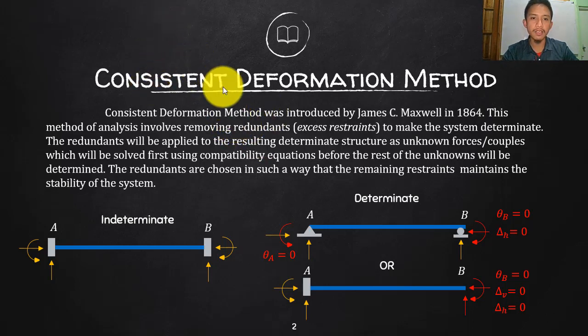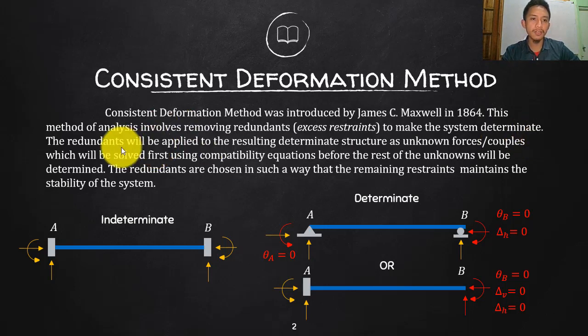Okay, so let's say you have a simple beam, and of course, for determinate structures, you should have only three reactions. And let's say you now have a second degree of indeterminacy. It means that there will be two redundants. Okay, so in this method, which is what we call the consistent deformation, we are going to remove these redundants to make your system determinate. Okay, so whatever the redundant is there, let's reduce it by removing these redundants to make it determinate.